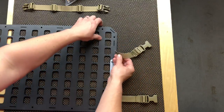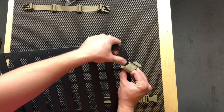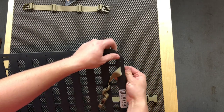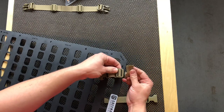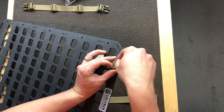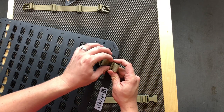So what we're going to do is a typical setup on the back of a passenger or driver's vehicle seat. We're gonna have this loop around the headrest, so we'll set them up right here. Pass it through. Come up right there. Pass it back down through to tie it off.